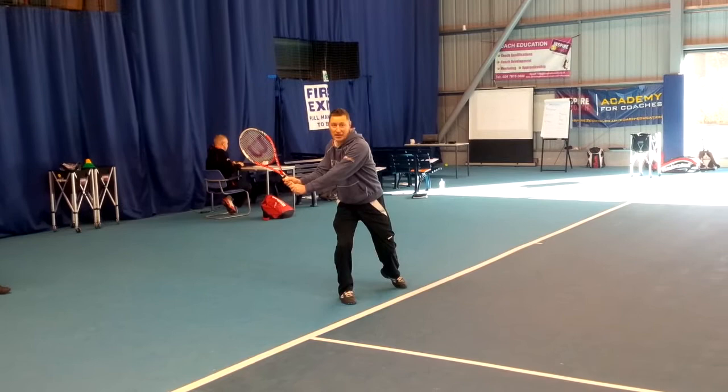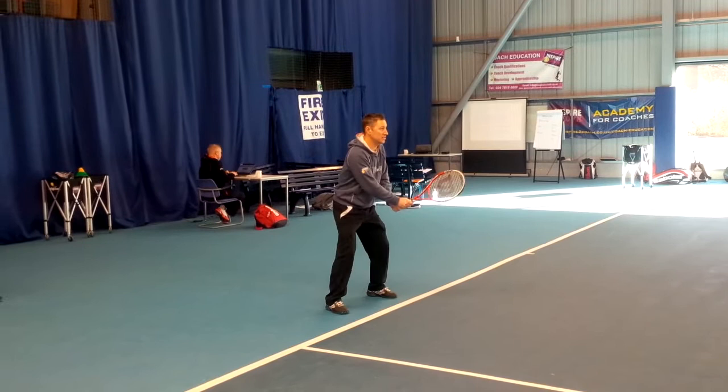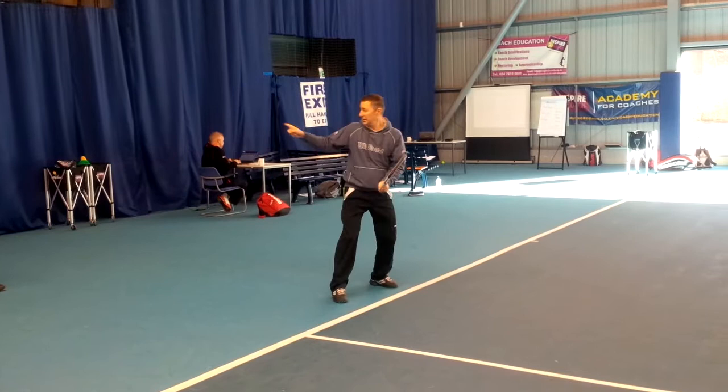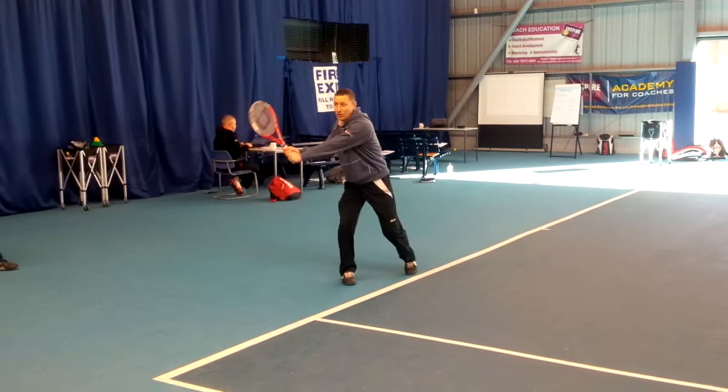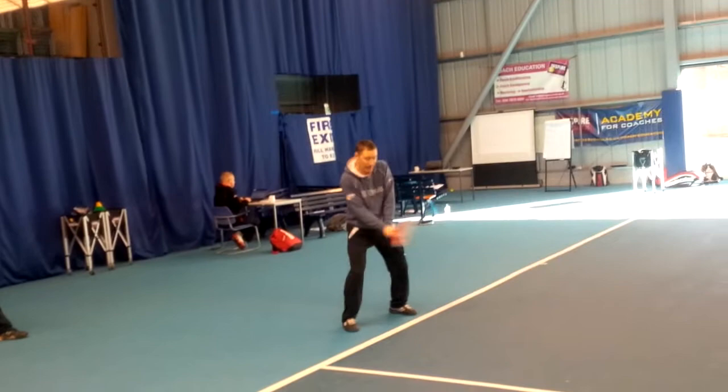Good technique is really simple — not complex, just simple. All we want really from our club players is just shoulders doing their job and then the hands doing their job to get it to there, and it merges into one movement. It's shoulders and hands, then the arms doing their bit. And yet he goes to here, goes back a bit, comes in, goes back again and then hits from there. So we actually don't see that long a take-back from him — perhaps because he hasn't got time, since he's going back, in, back out again. By the time he's done all that, the ball's in on him, so he punches through from there.